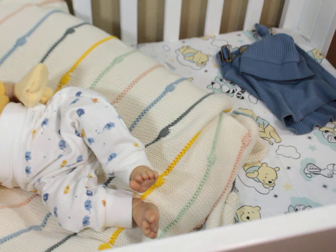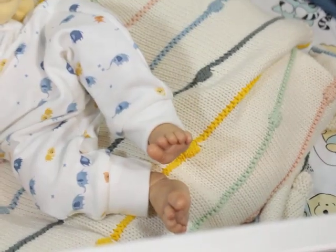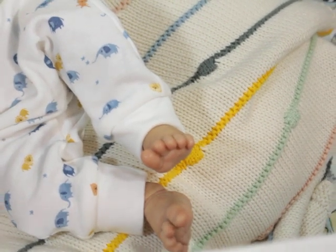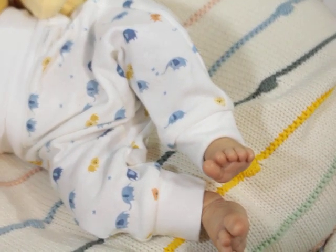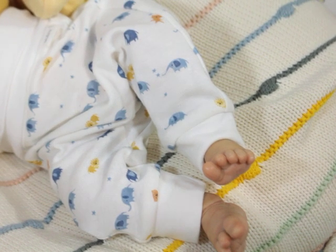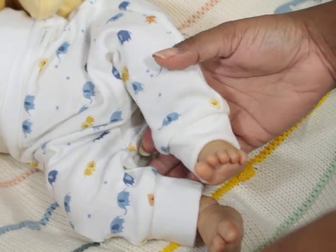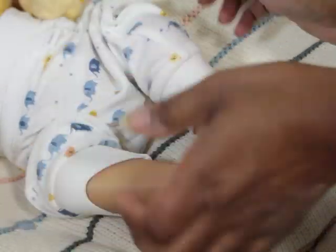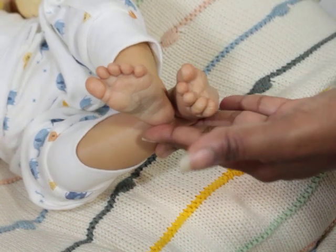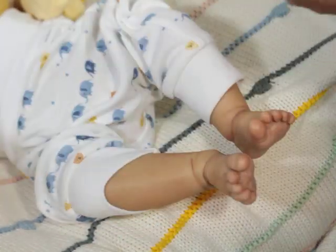I normally don't order kits if it says German vinyl, but this one did not say that — it just said neutral vinyl, a neutral color vinyl. That was not a false description because it actually did come in very neutral vinyl. I can share my experience — these are his feet — and I got excited because I could tell the vinyl looked different than the other vinyl I'd worked with.